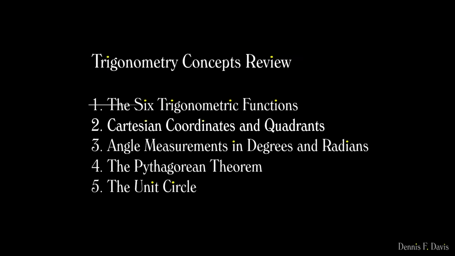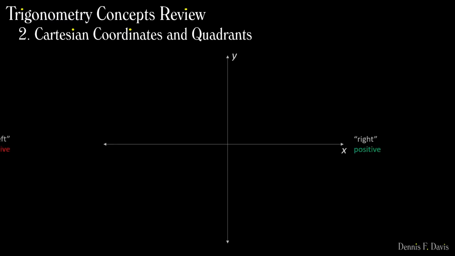Well, that was part 1 of this introductory video, and it was the longest. Mercifully, part 2 will be the shortest. We imagine a plane with perpendicular x and y axes. By convention, the x-axis is usually drawn horizontally with a vertical y-axis. And by convention, the x-axis has a positive direction to the right and a negative direction to the left. Similarly, the y-axis has a positive direction up and a negative direction down. The point where the x and y axes intersect is called the origin.